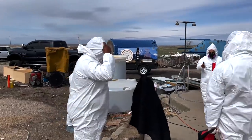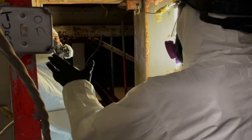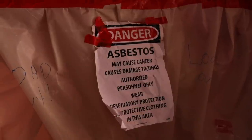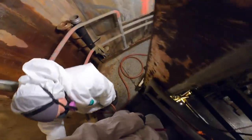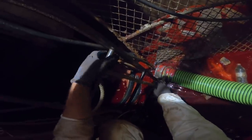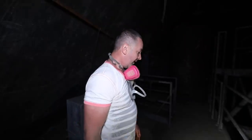But it takes time. Getting permits. When you're doing remediation, you've got to put in a project design. A project design basically allows you to get the applicable permits. You've got to basically say exactly what you're doing, and detail it in greater detail. And then you get the green light, and then the remediation crew can start. So there's an actual process. Each building involves a project design. So a lot of things happening.